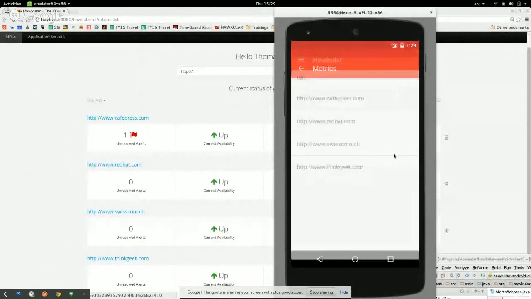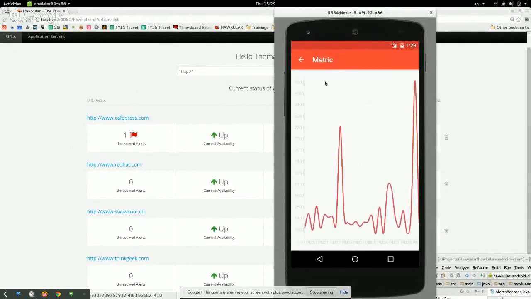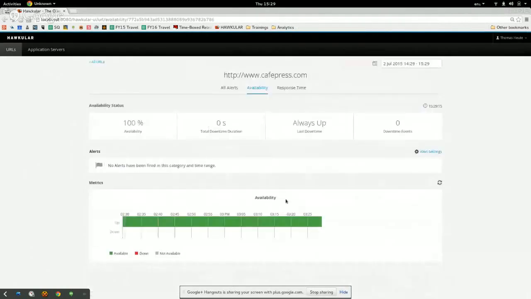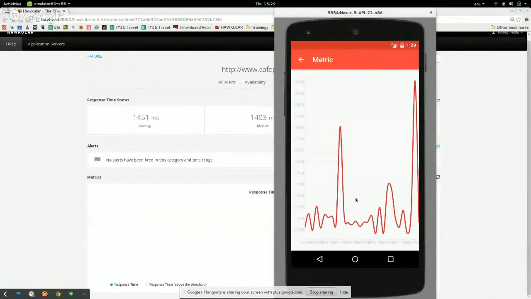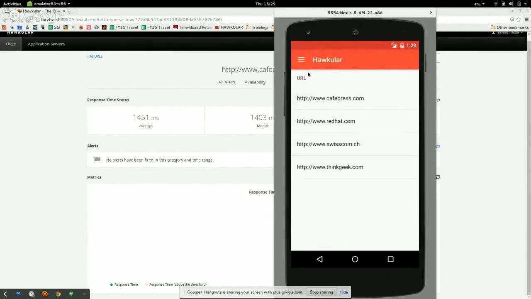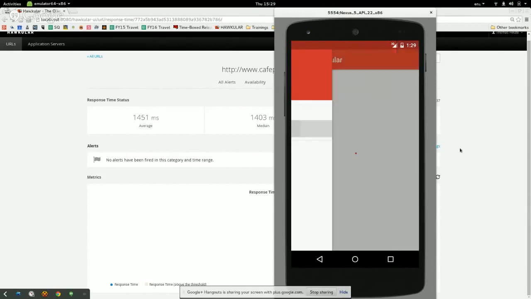And if I click on one, I get to see my response time in milliseconds. And it should look like this one, except it's not the same. Oh, this is the one that doesn't work. It's not the same scale. But this is my response time over time for about the last 2 hours, something like that. And the other thing I have, everything needs more polishing, the server or the application. It's work in progress. Alerts.